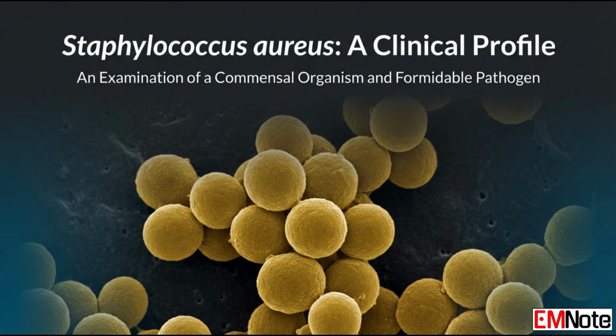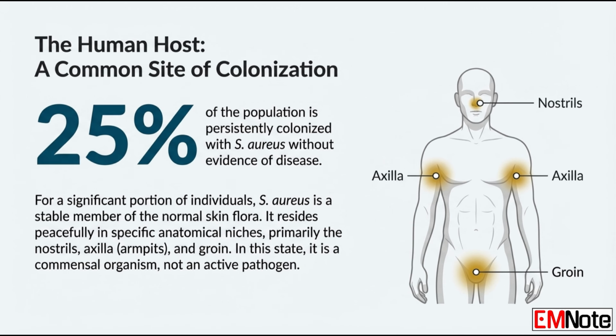One of the most surprising things about staph is just how common it is. What percentage of people are carrying this bacterium right now, completely unaware? The number is high. I mean, it's around 25% of the population. A quarter of all people. A quarter of us are persistent carriers. It lives on our skin, but it really prefers moist areas. We find very high colonization rates in the nostrils, for example, and places like the armpits or the groin.